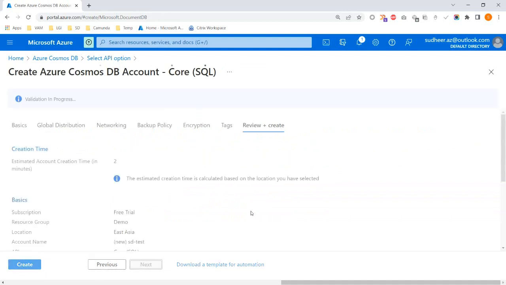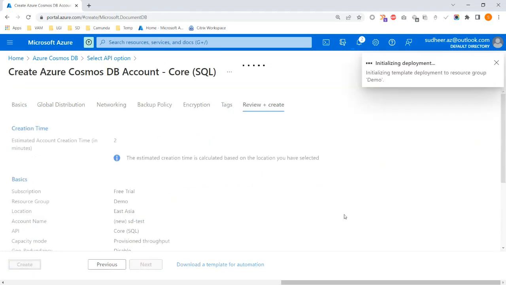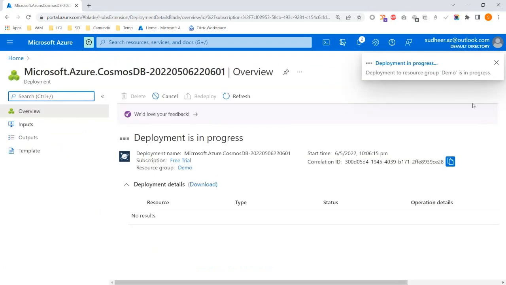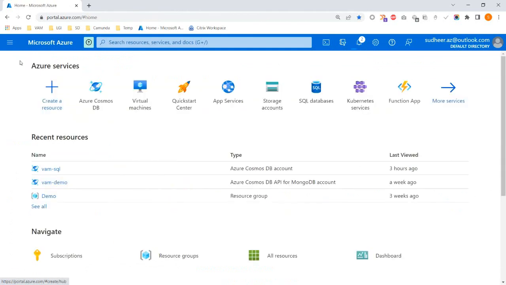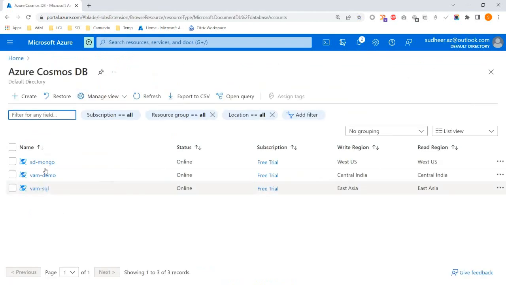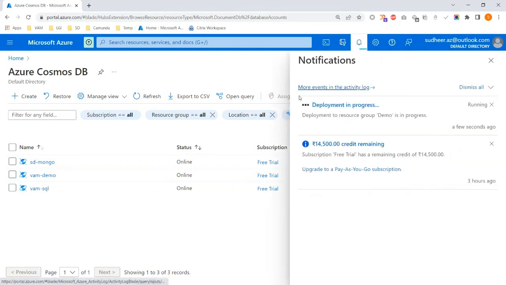Creation will take a few minutes, because it needs to create across the regions and bring it up. Okay, it has started. It takes 5 minutes, and I don't want to wait, so I will go with the tables I have already created. It will give one more pop-up once it is done. Let's go to home again. Still it's creating. In the notifications you can see deployment in progress. The database is still in creating mode. Once it is done, it will say it is created.